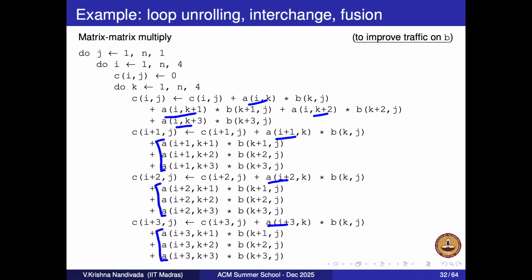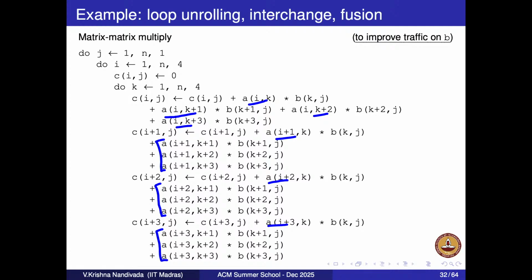Bk will bring in Bk j plus 1, j plus 2, j plus 3. I am not using them here yet, but the Bkj is reused. Bk plus 1j is reused here. Bk plus 2j is reused here. This is one load, 4 loads, reused. They are kind of reused in all the things.